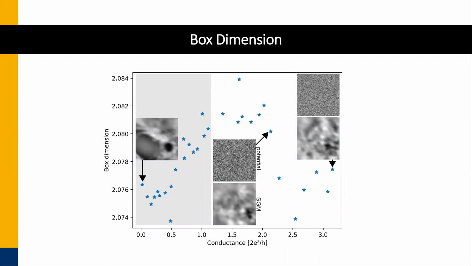So we did a calculation of the box dimension, or the fractal dimension, to try to understand the geometry of this potential. And what we see is that below 1G0, there are broad figures, which correspond to the pinching of the QPC. So the tip is blocking completely the electron flow, and you see these huge, bold patterns. But as we increase the conductance above 1G0, we also see the formation of these interesting broad shapes, which again we are trying to understand.